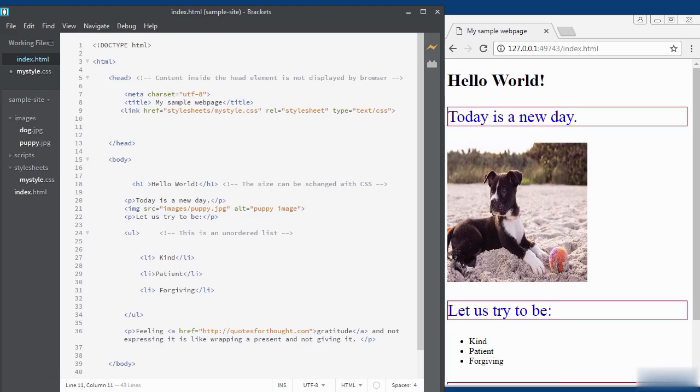Hello and welcome. In this video, I'll be showing you how to select multiple elements and apply a single CSS rule to all the elements. So I've got several elements in my HTML document. Let's assume I want to style the paragraph. I want to style the H1 heading, which is this one here. And I also want to style the list item, which is the LI element.